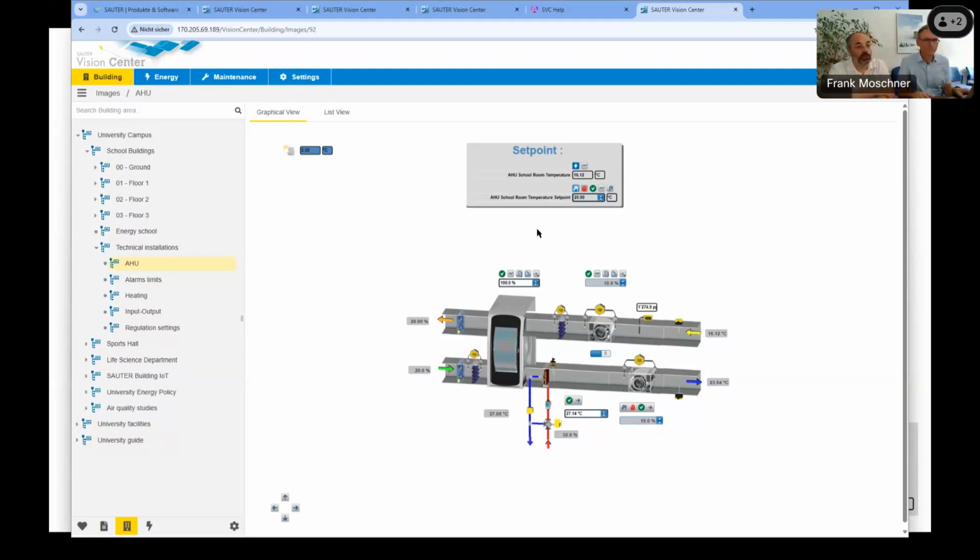So we really take care that these sets of icons are used everywhere in SVC, in the different view settings. If you also open, for example, the expert view of an object, you will see these icons too.